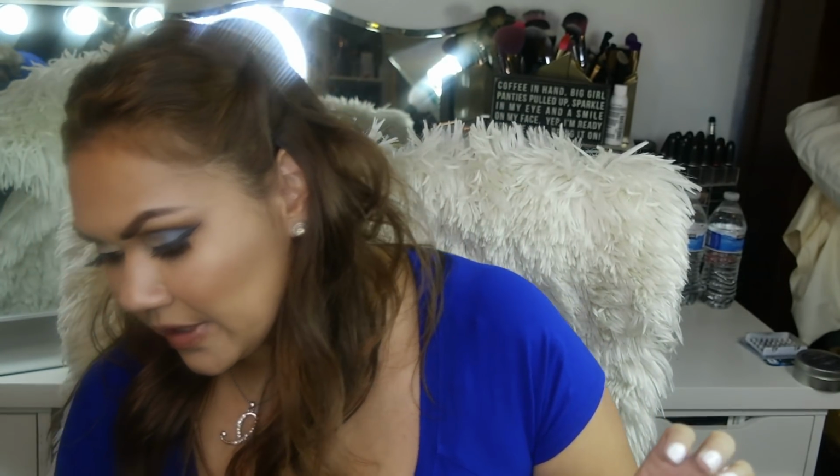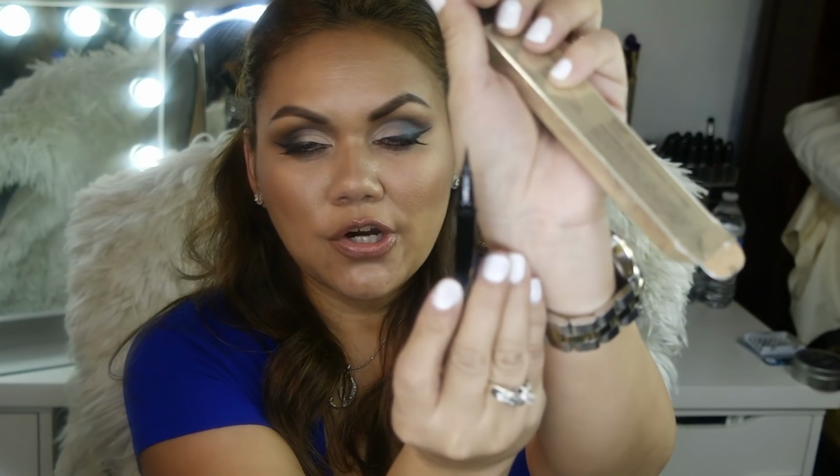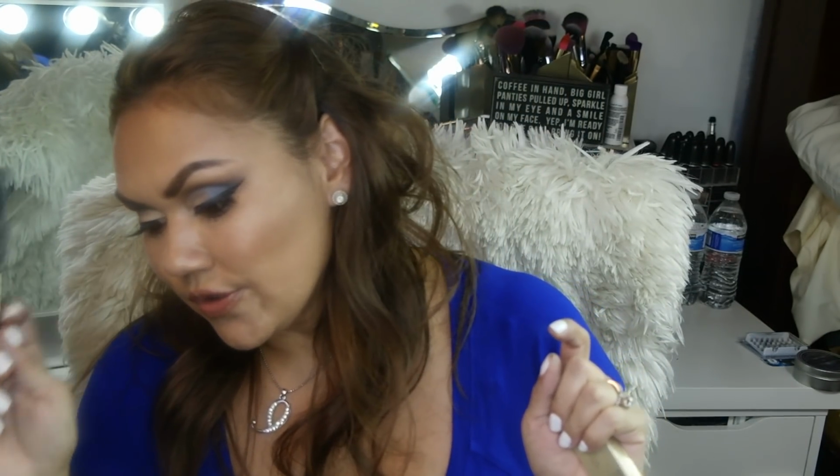Oh, there is one more here. The Stila All Day Waterproof Liquid Eyeliner. I think this is in the color black. And I think yeah, because it has a nice little felt tip and it's really nice and sharp. It's perfect, like I have hooded eyes, so I just need something that's quick and easy and out the door. So this and my Sephora eyeliner. So that is it with my purchase with Sephora.